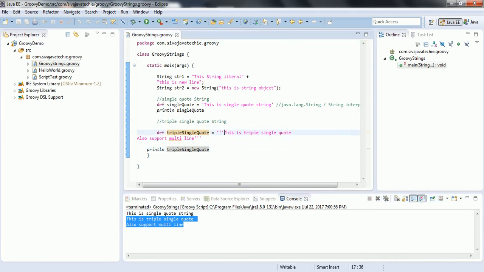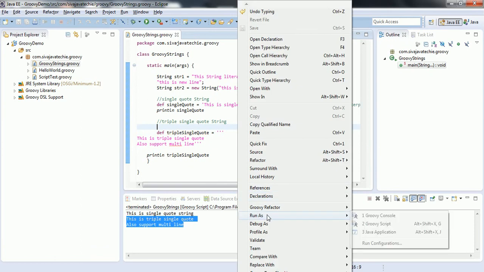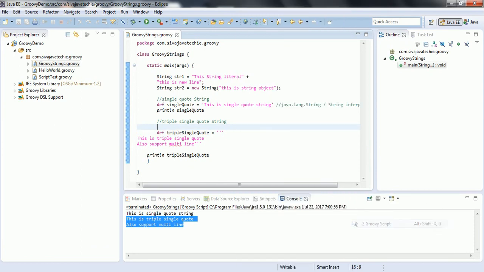But in this case, if you hit enter and then add the value, you can see that there is a new line character we have entered. By default, whenever you press enter and put the value, a new line automatically becomes part of the triple single quote. Now when I execute this program, you can see that a new line is inserted between the first output and second output.